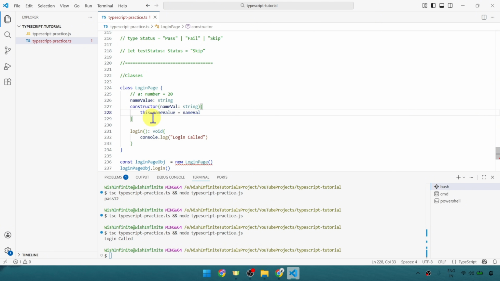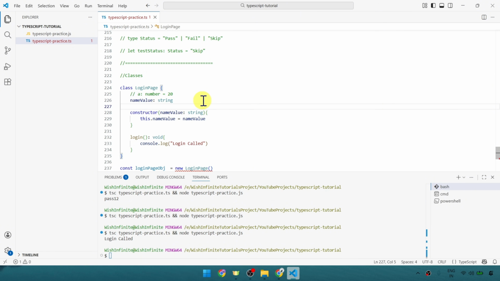That's it. And usually you would be seeing that the property name and the parameter name are the same. In that case, the name which we are providing with this keyword is our property. And if we are using it directly, that is our parameter. So don't get confused, right? Here also we can provide it as name value. See, name value in this case, here also I will have to replace it. So this name value is our parameter and this dot name value is our property. That's it.